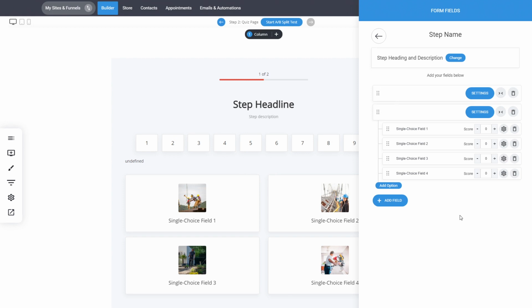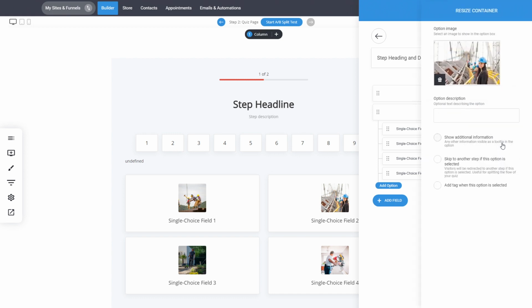The other things that you can do, and we'll look into more detail in our next video about the different scores, is that you can assign to each field a different score. And at the end, based on the scores that you have accumulated from all the steps, you can send people to a specific page or show a dedicated thank you message based on the answers. But again, this is optional.